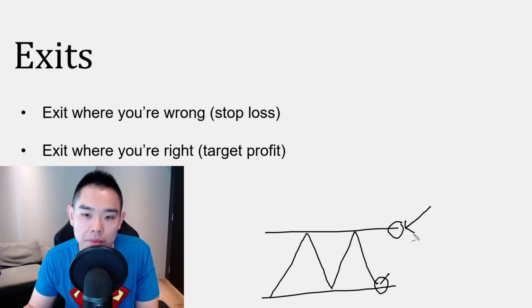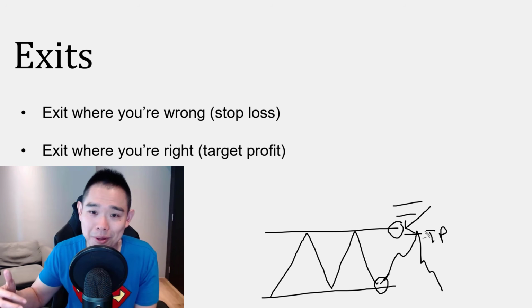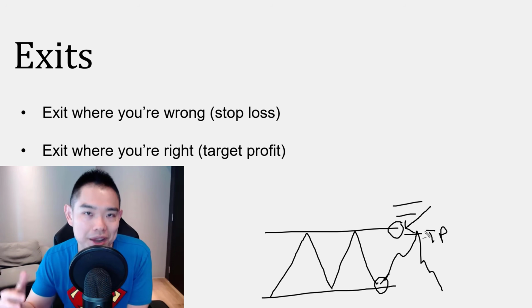So maybe somewhere about here is a good level to set your take profit, because if the price goes up and comes into resistance, you take profit, great. Because what could happen is that the price comes into resistance and then quickly reverses down lower. So if you set your take profit level over here, you're making the market work hard for you. You're making the market break out of resistance to reach your target. And if you make the market work hard for you, you will usually pay the price.